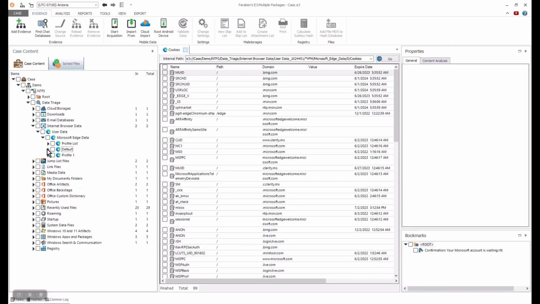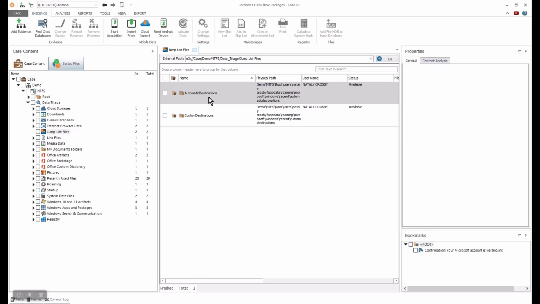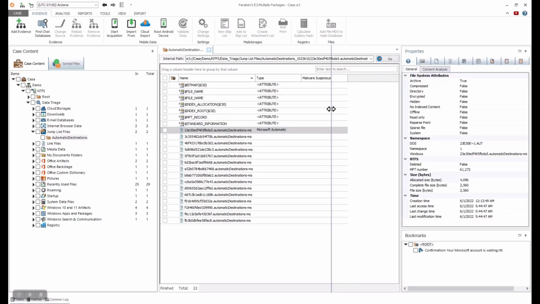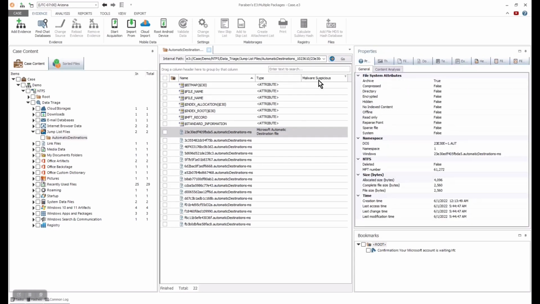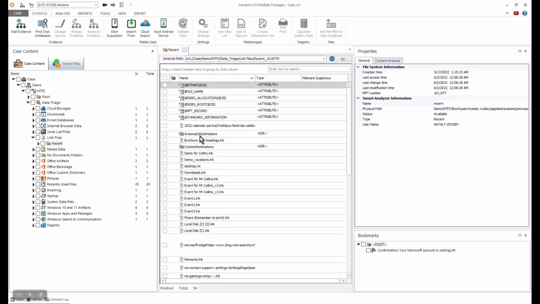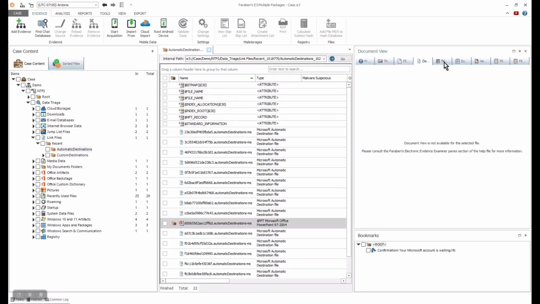If we continue to focus on triage, you can go to other valuable artifacts like jump lists, where we can see this data or go to the link files. Each area in data triage is designed to help you find potential vectors for data in an investigation. From malware investigations to intellectual property investigations, we can find data such as this PPT file, where we can go and review the media information.